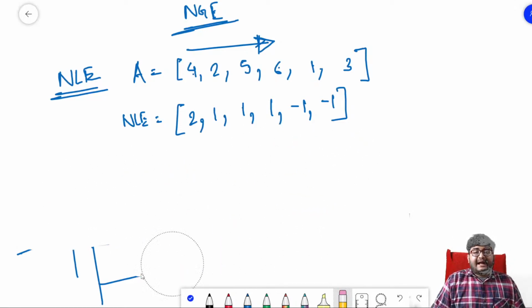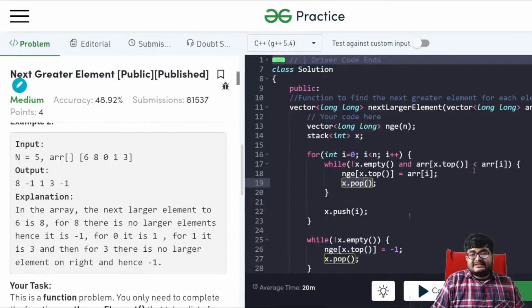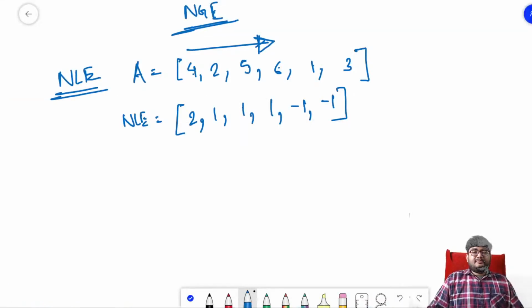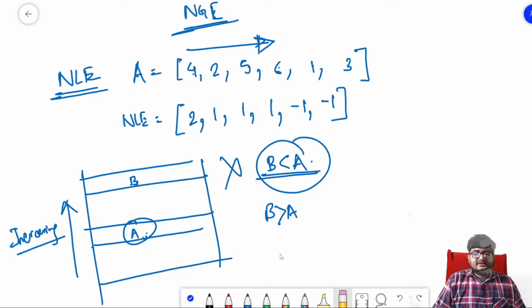And how do we maintain the stack to be an increasing stack? We can just do the reverse condition here. If we just reverse this condition here, ARR of stack dot top is greater than ARR of I, that would solve the problem. So let's understand if it actually helps us. We'll quickly dry run through this example. Just give me a second. I'll just rub everything off here.